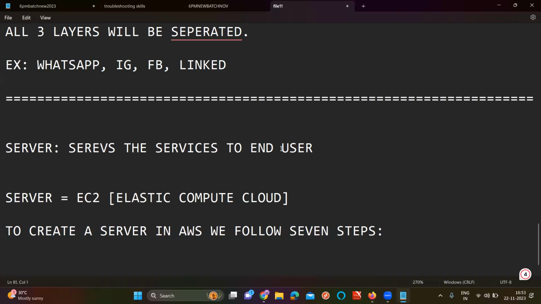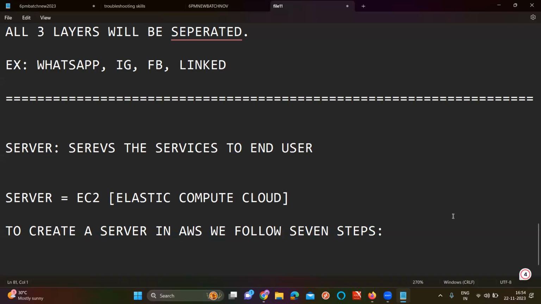Tell me a few important things of a computer or laptop. Monitor. Okay, fine. Tell me a few important components. Storage, then processor, then RAM. Okay, so there are n number of factors, right? So here also, when you are creating the server, we need to allocate some properties for the server. What do we need to allocate? In the following 7 steps, I'm going to clearly explain what we are going to give to a server.